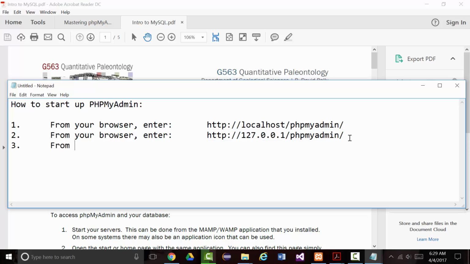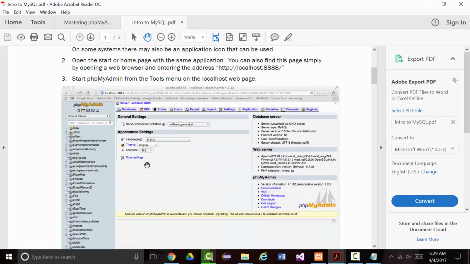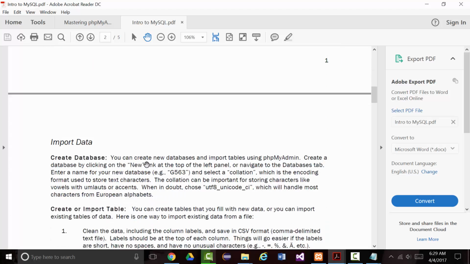From the XAMPP control panel, choose, from the MySQL tab, I don't know if you call it tab, select admin. Any of those 3 ways will work. And that's what they talk about in here, so I'm not going to go into that in any more depth.